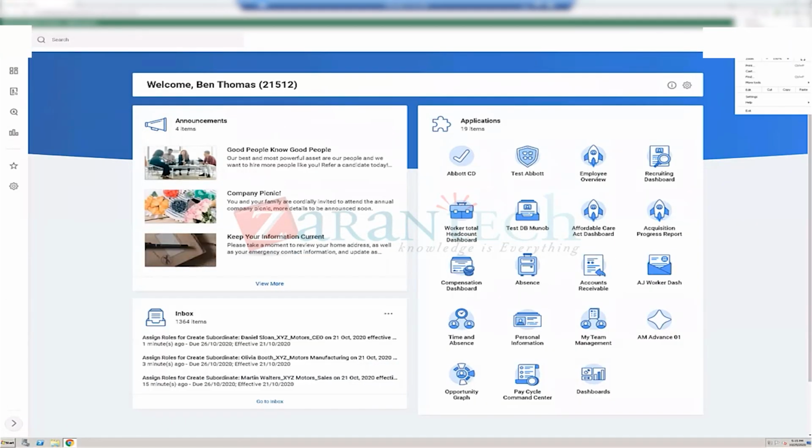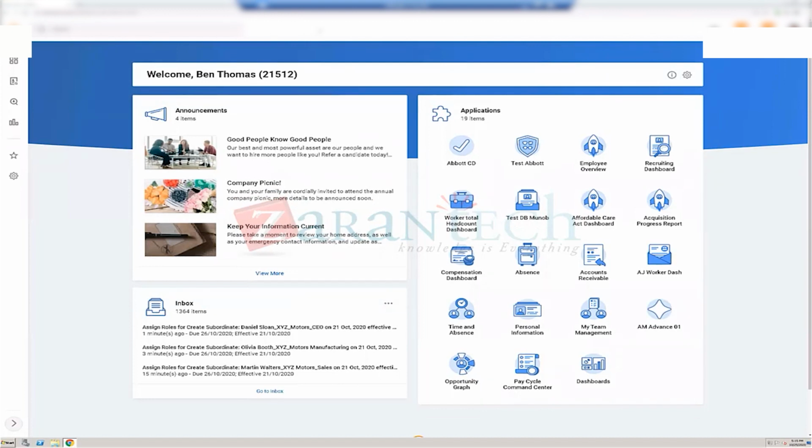Okay, I think now you guys can see. Okay, so as promised, a simple user interface. That's what Workday has. So as you can see, there is no menu. It's not a menu-driven user interface. Okay, so all you see is this application header, and you have some of the items. You have a bell, kind of an inbox, and you have your worker's profile, and it says welcome Ben Thomas with the employee number. So the person you're logged in as is Ben Thomas. It says, hey, welcome you. And then you have some announcements, an inbox view here, and some applications showing up.